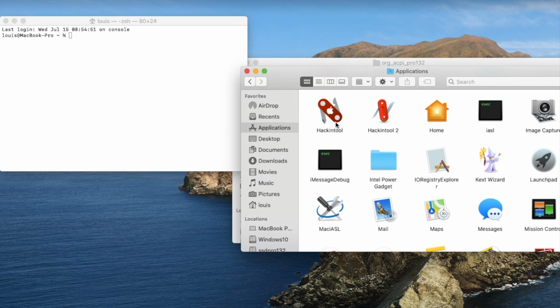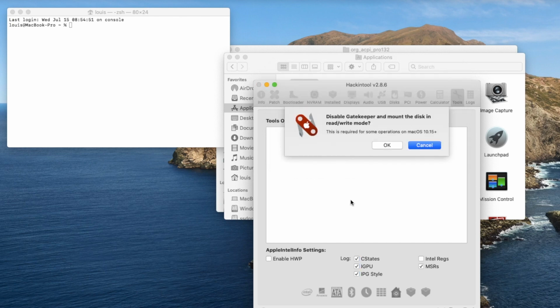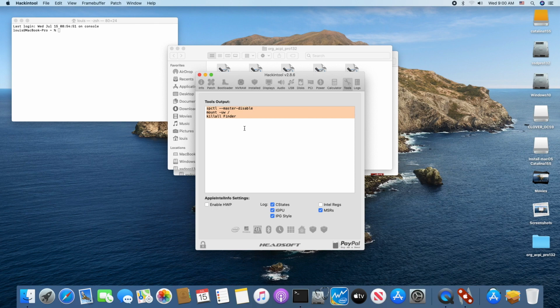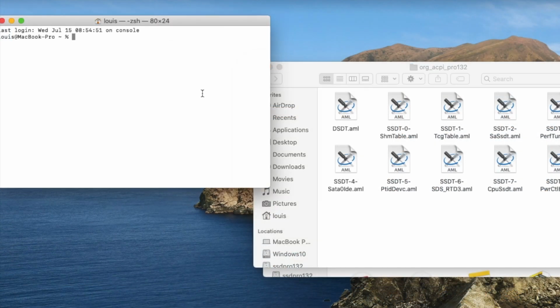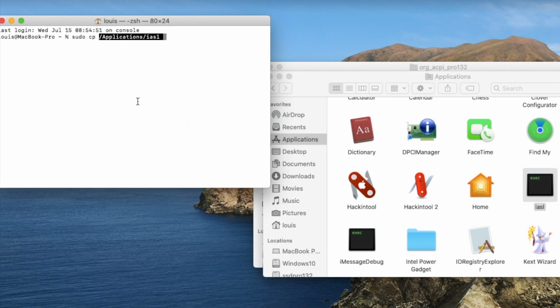Alright, so but for Catalina, we have to unlock everything. The Gatekeeper, disable the Gatekeeper. Alright. Okay, so now we can copy. sudo cp. We're gonna take this IASL to /usr/bin. Okay, so now it's in.